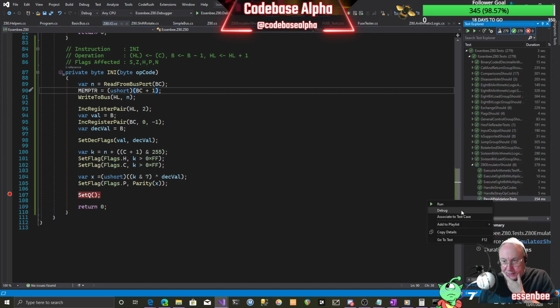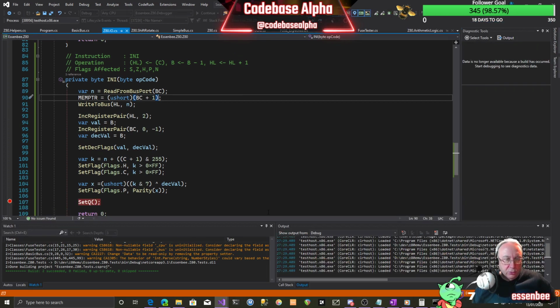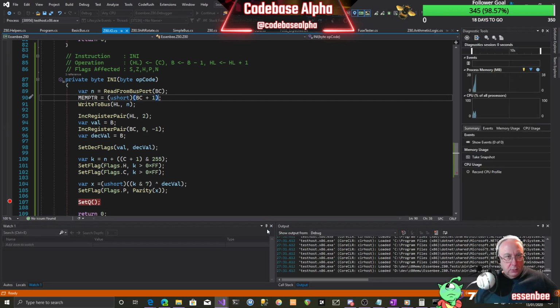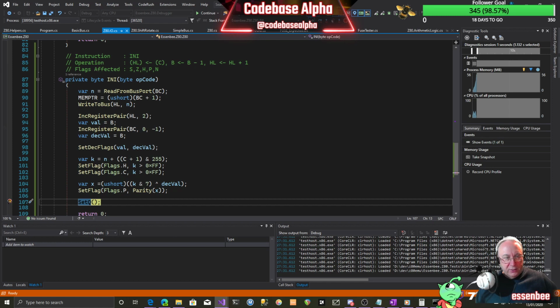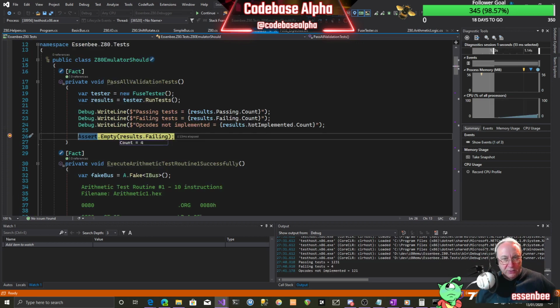Let's see if that improves things. It will still have 4 failures, but maybe fewer failures within each individual test. The mem pointer is like an artificial register. It's not a real register, or at least not known to be one, but it affects the values that come back. We've decreased the number of failures. We had 3 failures here, now we've got 2, 2, and 1.